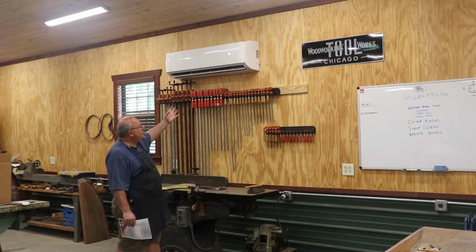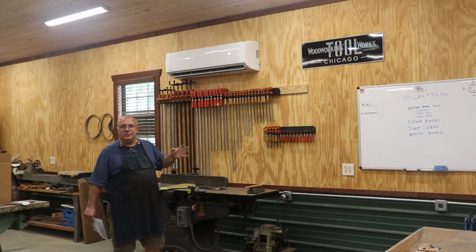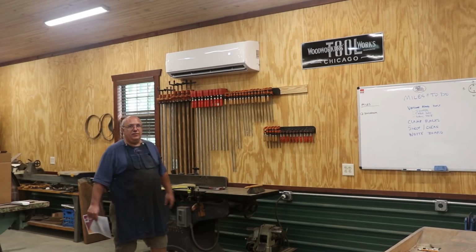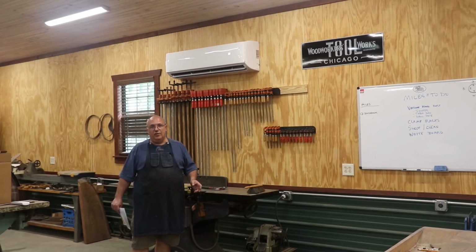Price on these, you can buy them online, you can buy them at home improvement stores. It's around $2,000, give or take a little bit, but that's going to be a ballpark figure. So it is very affordable for what it is, particularly when you don't have to hire someone to come out and put it in for you.